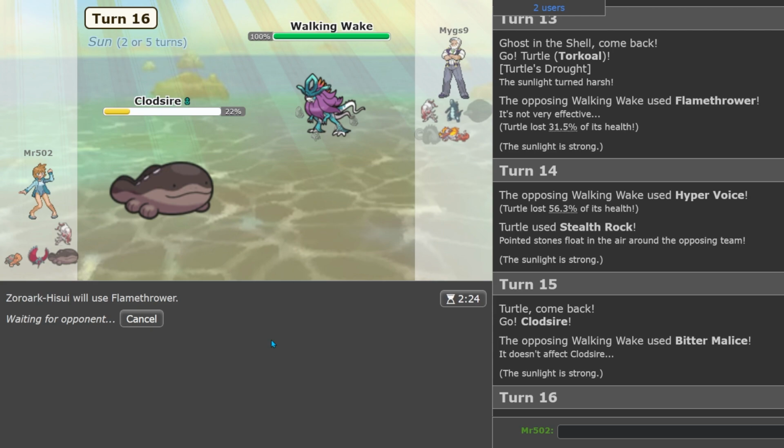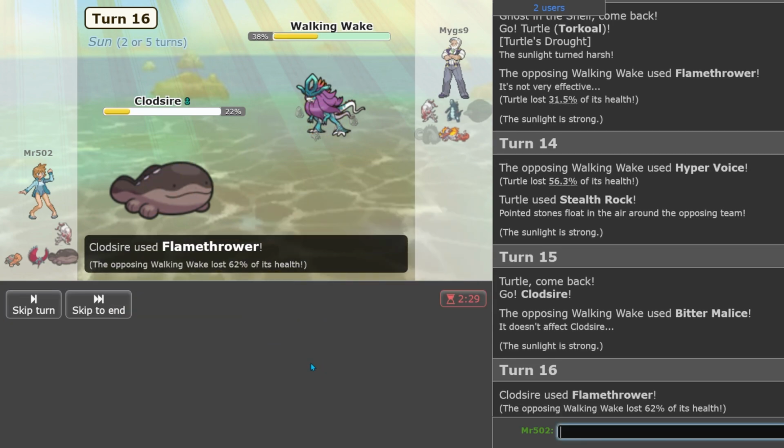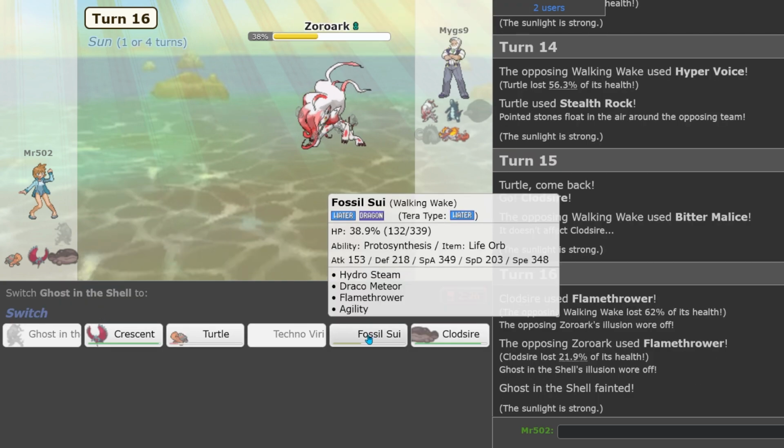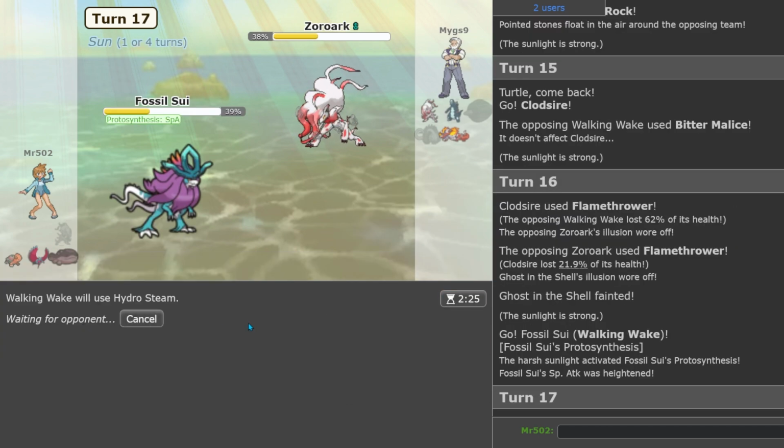See how much this does. I know it's a Zoroark and Sun. Oh, nope. That did not do much at all. He's actually running his own flamethrower, so that's kind of concerning. But I think we're okay, because I should be able to take one, right? Man, I would sure think so. I would sure think so.